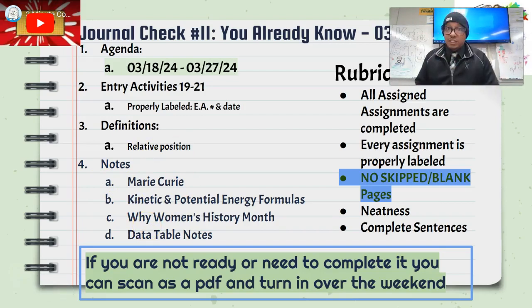But if you're at home watching this, scan everything, get it sent out. Just get it turned in. You can turn it in digitally, or you can have me check it in person. Obviously, if you're in class, just have me check it in person. It's easier for you. But if not, some people are like, I'm not going to be here on Wednesday and I'm not ready. Don't worry about it. Turn it in online. Totally fine. Not a big deal at all. You can turn it in online and it will be graded.